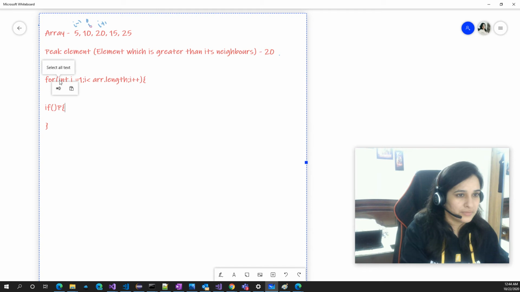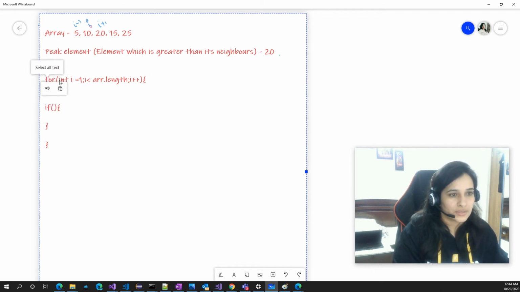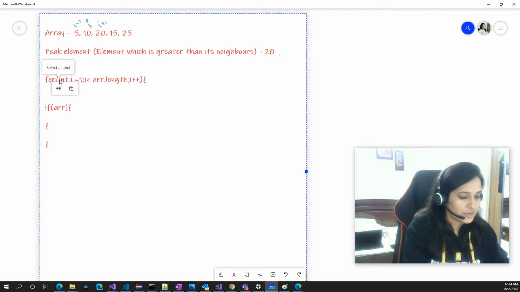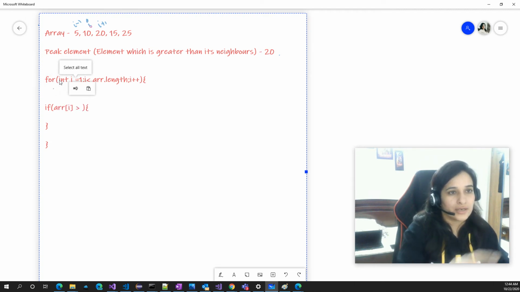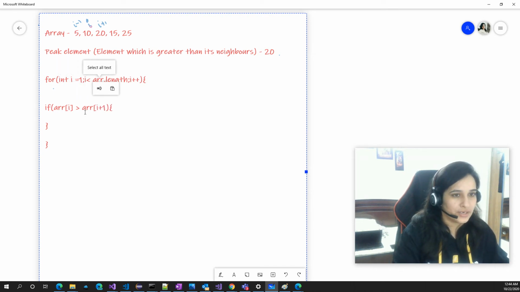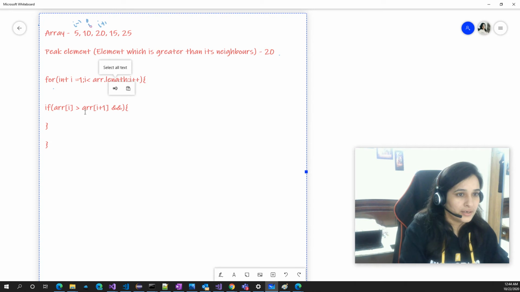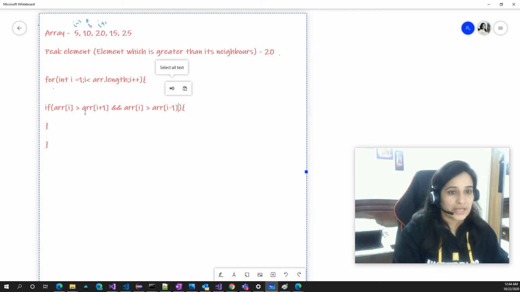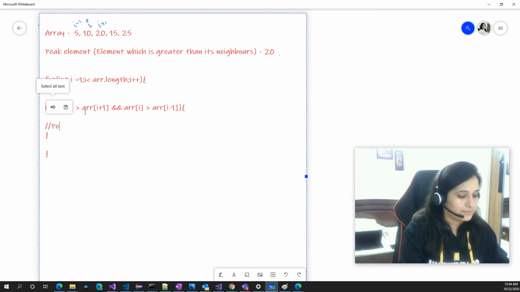The same thing we have to do here. So for array of i, we check if array of i is greater than array of i plus 1, and if array of i is greater than array of i minus 1, then that element is a peak element.